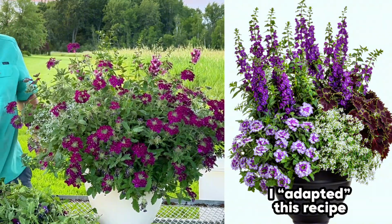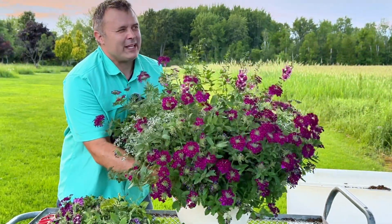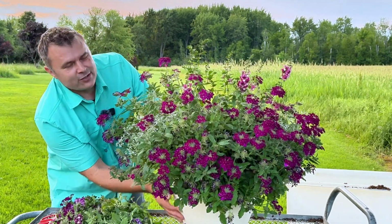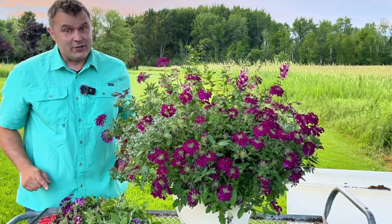Make it happy. And this one, in the high heat, right now it's pretty light, but it'd be fine till morning. So this one's not doing too bad with the water, and I'm glad about that. Part of it is that it's also a very deep container. So, good news, one more container to show you.